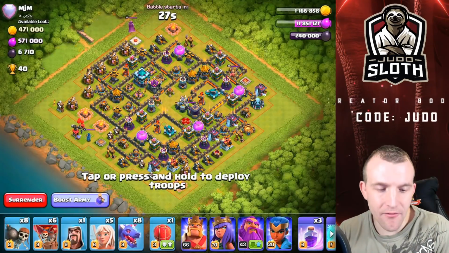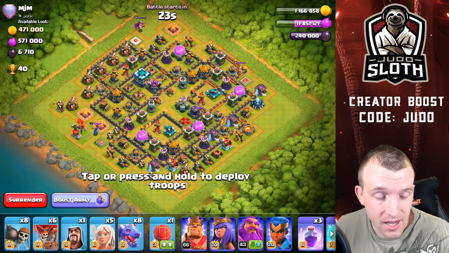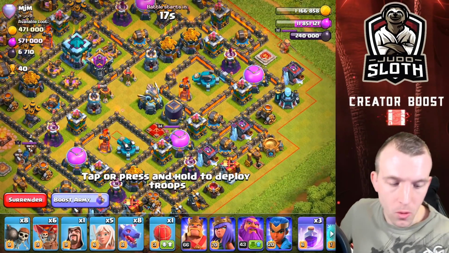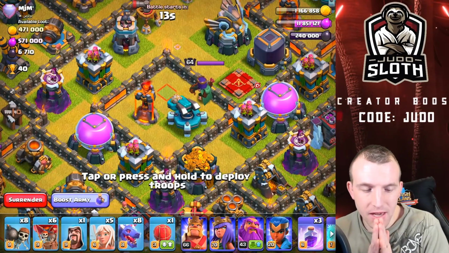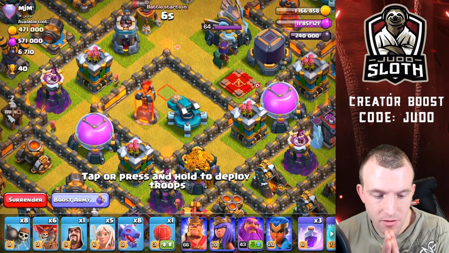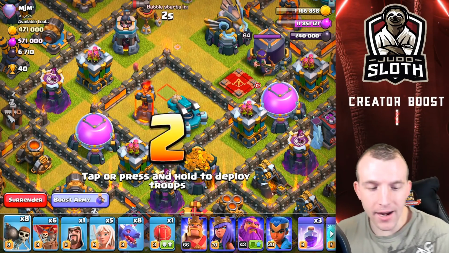Okay, what do we have here? Definitely a base which at first glance looks like we could take it, but I do note that there are 3 single target Inferno towers, so that's not what we want. But notice the gap in the base here, guys. Now this is normally bad. You normally don't want to be suckered into this, but I have a plan. I have a plan and I'm going to do it.